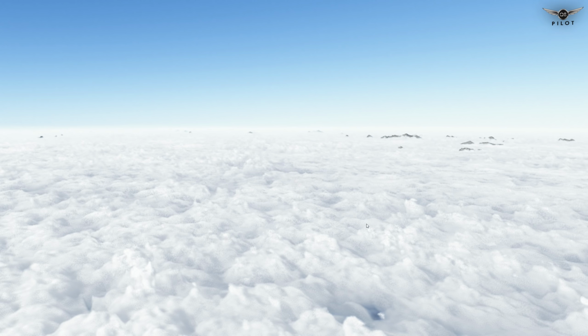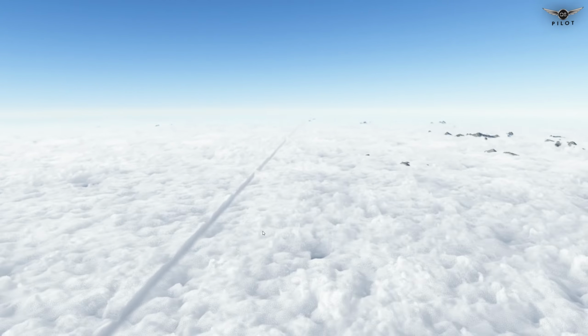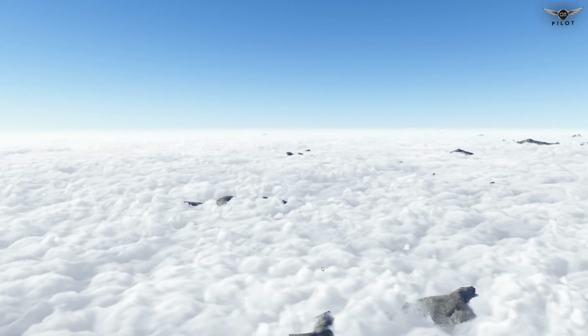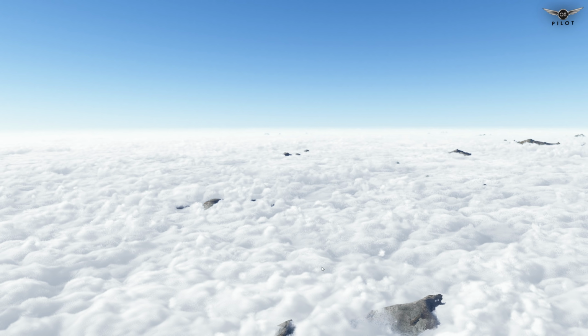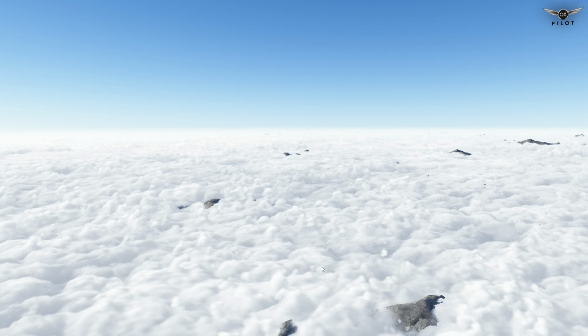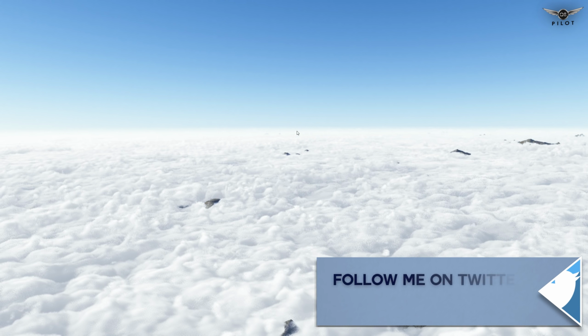But the actual clouds in this specific scene, those pixels again are just really annoying. The overall scene, I think, is quite convincing. If we can just improve those clouds a little bit, I think this is going to be probably the best weather engine for X-Plane. I love how the cloud coverage extends all the way to the end of the horizon.